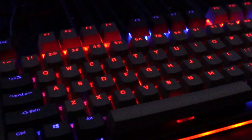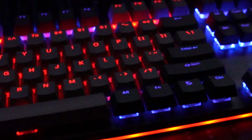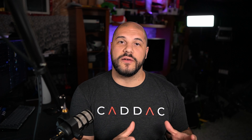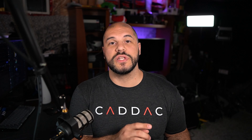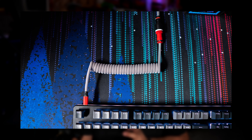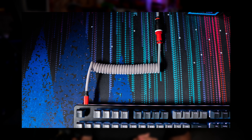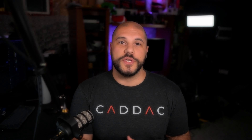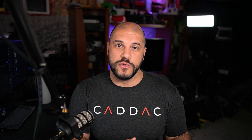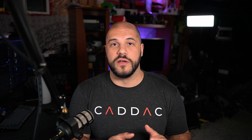There are some other features to keep in mind when buying a keyboard. The first one I'd put the most emphasis on is having a detachable USB cable. Having a detachable USB cable has the same pros as hot-swappable switches — it gives you a lot more flexibility. You can get very fancy with the cables you use and really personalize the look of your keyboard. And from a maintenance standpoint, if the cable gets destroyed or dies over time, you can just easily replace it without having to replace the whole keyboard.